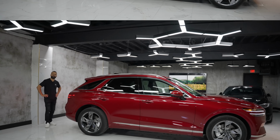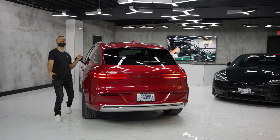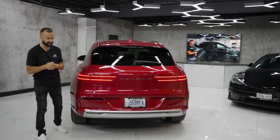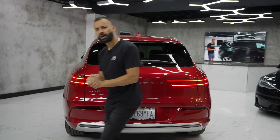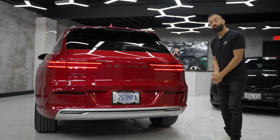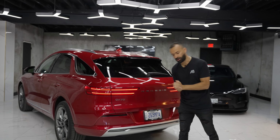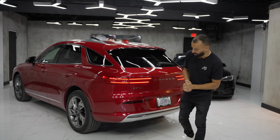Yeah, there's none. Now Genesis has tightened up its torsional rigidity because this is electrified. The other thing they've done is they've got rid of the exhaust pipes. Where are they, Genesis? Well, when you buy an EV, you don't get exhaust pipes. Matter of fact, when you buy a gas car today, you're lucky to get exhaust pipes.